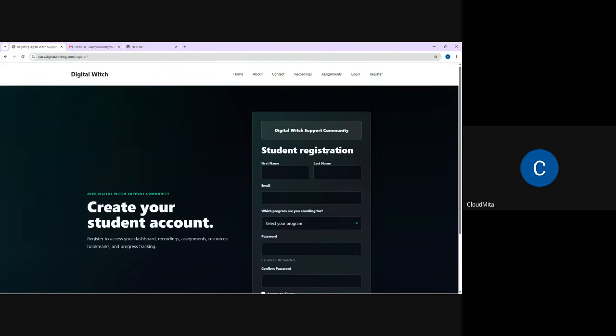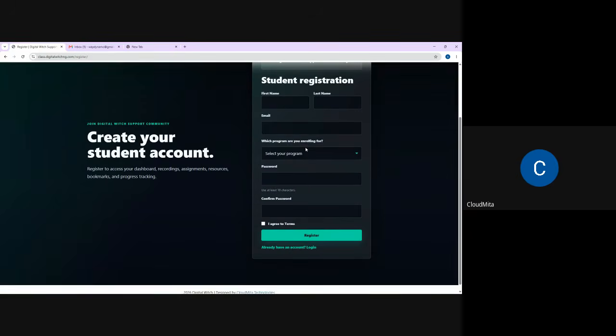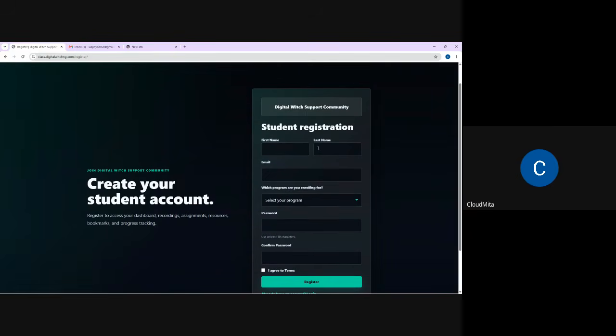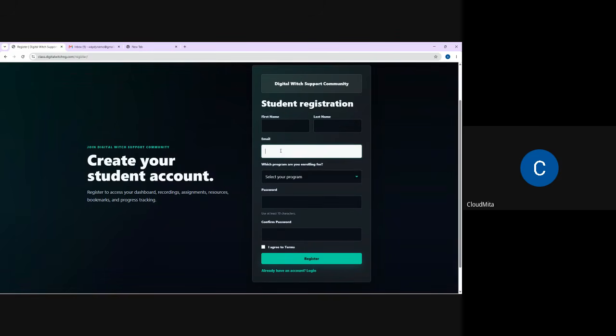When you click on register, you'll be presented with a form that requires your name, your last name. This one is the name they give to you when they give birth to you. This one is a family name. Then your email address, the one you wish to use to create your account. It has to be a Gmail, please. And it doesn't mean it must be the one that you filled in the Google form.